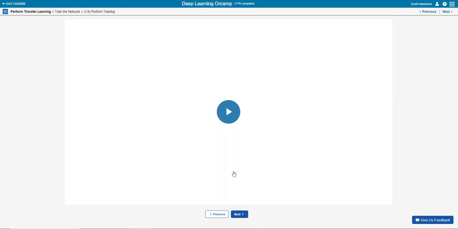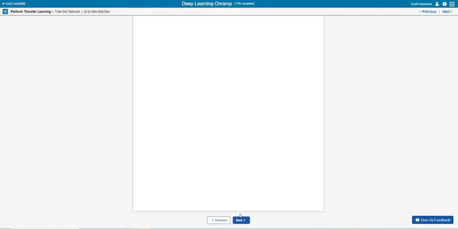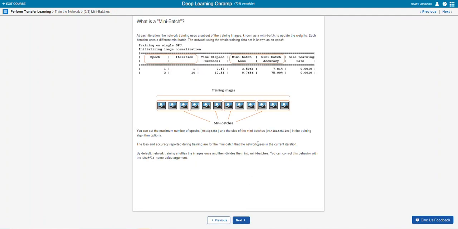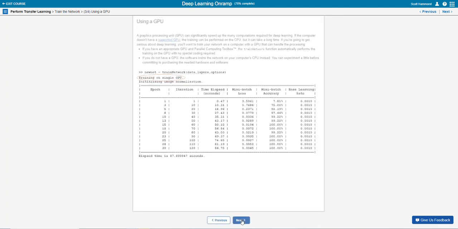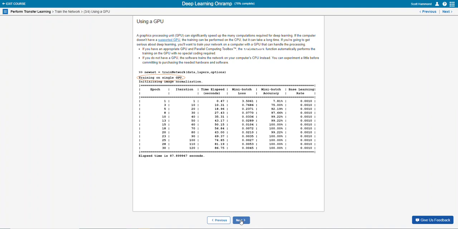So we're changing parameters associated with that one aspect of it. Go ahead and watch this video. I'll see you when you get back. We can do things in little batches and test and compare them to each other. We'll talk more about that when we get into the deep learning lecture. And we can use a GPU to enhance our ability to do what it is we're doing.